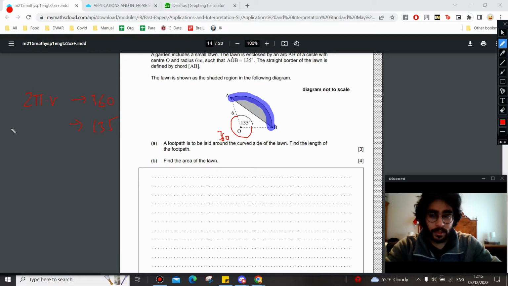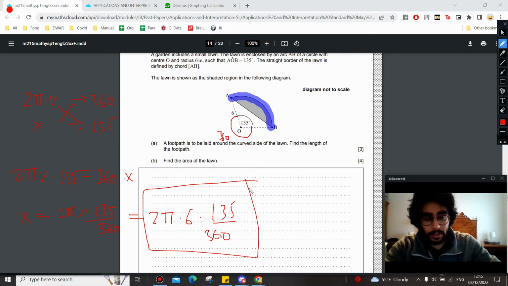Okay. So if you do cross multiplication here, this would mean 2 pi r times 135 is equal to 360 times x. How do I leave x alone? Well, x will be equal to 2 pi r times 135 divided by 360. And this will be the arc length that I am looking for. Well, in this case, 2 is 2, pi is pi, r is 6, perfect. 135 divided by 360, that's the answer that I am looking for. After you write it in your calculator, you'll find out the exact answer, and that will be all.